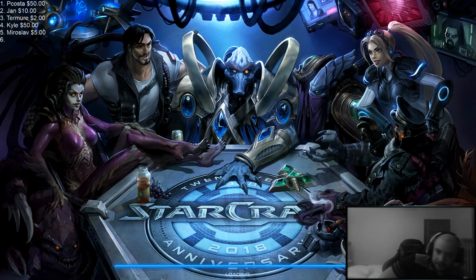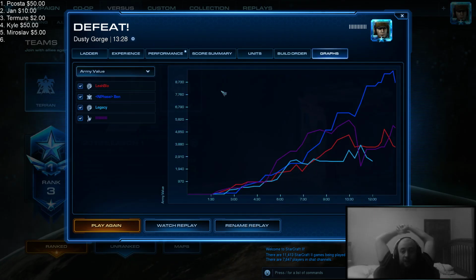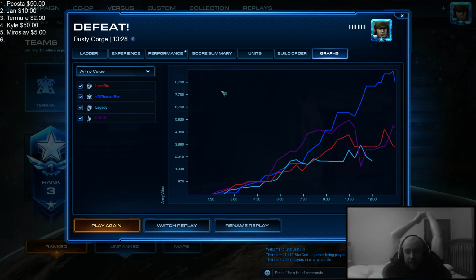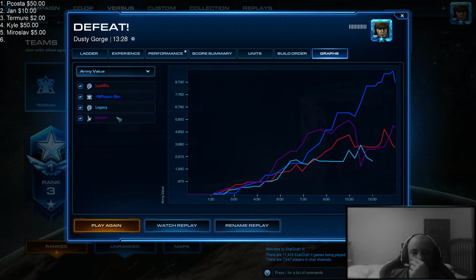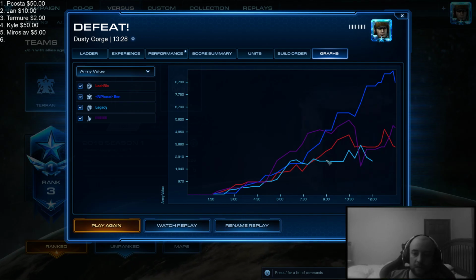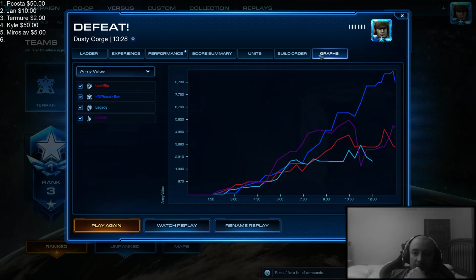So I would say the biggest difference in this game, and the reason we lost this game, was because if you look at the army values, you can see how Teal just falls off. There just came a point where he just stopped making units. If we look at my army value here, this is where we were making the push and this is where it stopped, right? During that whole engagement, he never replenished his army. He was a really bad player.